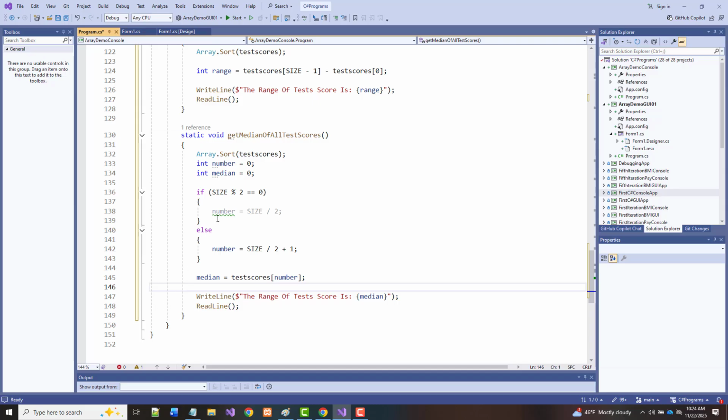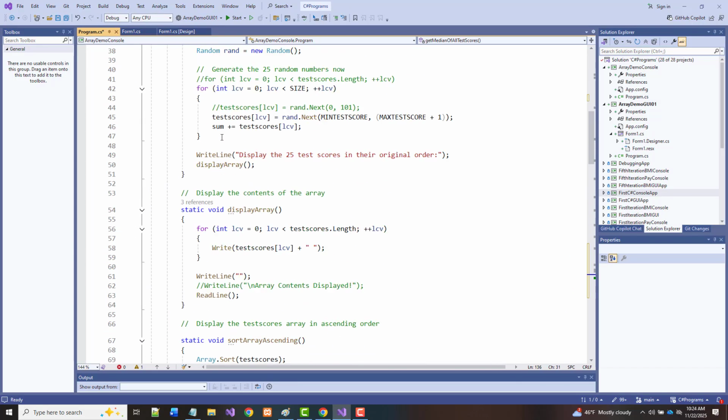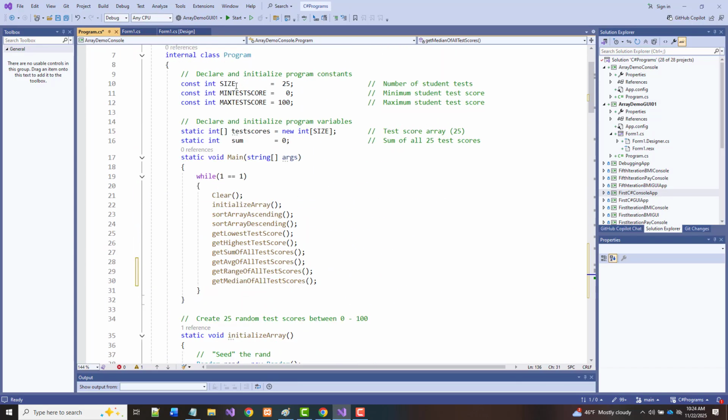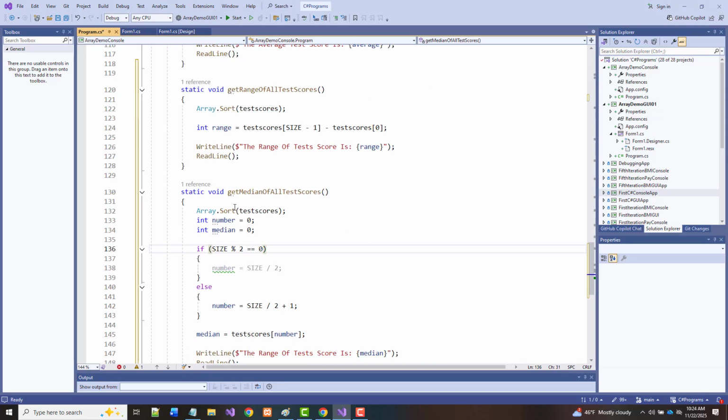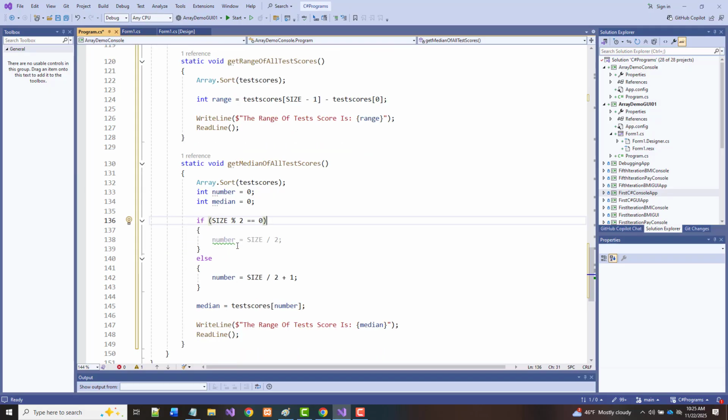Now I'm getting, doesn't like something here. It says unreachable code. If size modulo 2 equals 0, why would that be unreachable code? Size, which I think did up here, didn't we? There's size, 25 in this case. If 25 modulo 2 is equal to 0, I'm trying to figure out right now why it wouldn't like that.